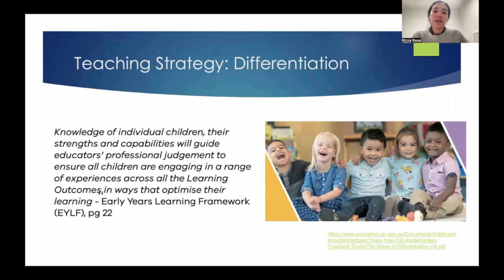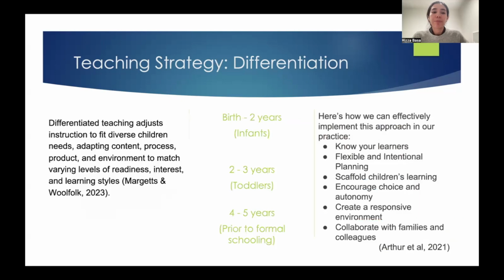According to the Early Years Learning Framework, knowledge of individual children, their strengths and capabilities will guide educators' professional judgment to ensure all children are engaging in a range of experiences across all the learning outcomes in ways that optimize their learning. As stated by Margetts and Woolfolk, differentiated teaching adjusts instructions to fit diverse children's needs, adapting content, process, product, and environment to match varying levels of readiness, interest, and learning styles.